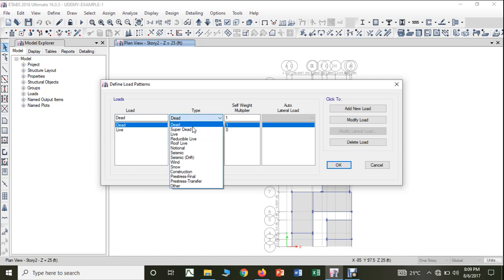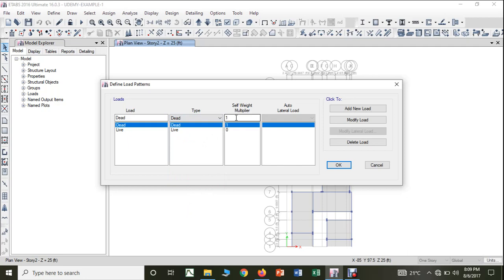You can see here itself that there are different types of loads. First is dead load, then super dead load, live load, reducible live, roof live, notional, seismic, wind, snow, construction, pre-stress, final transfer and other. Like that there are different loads, and you can also multiply that by the corresponding factor.